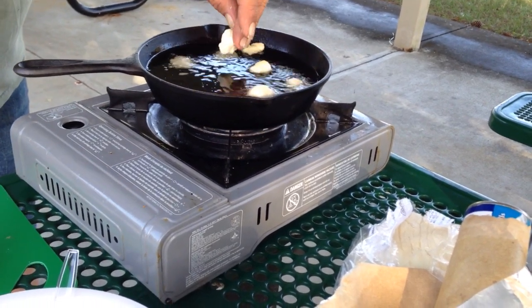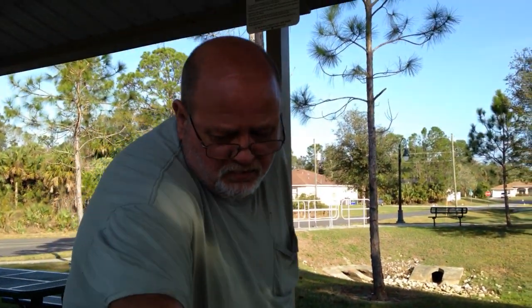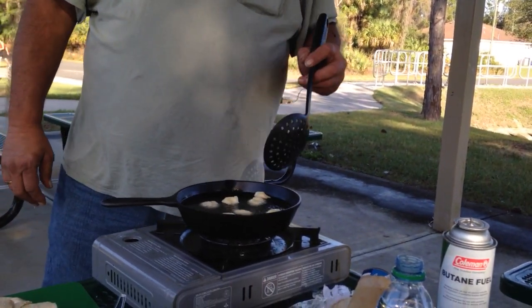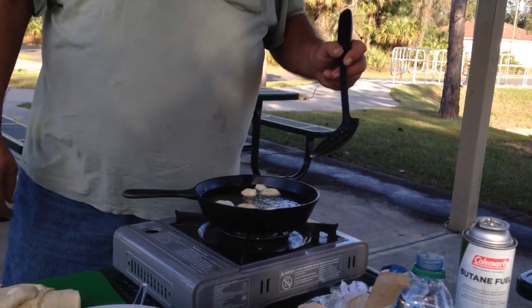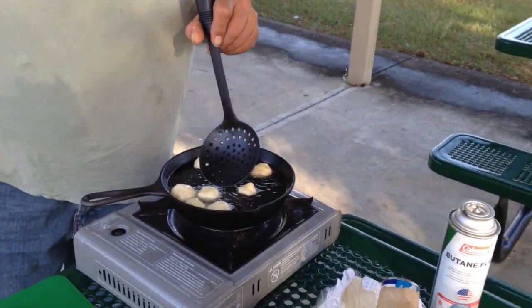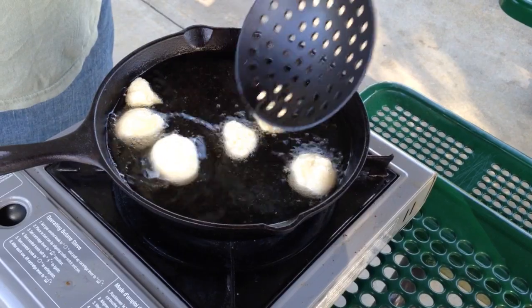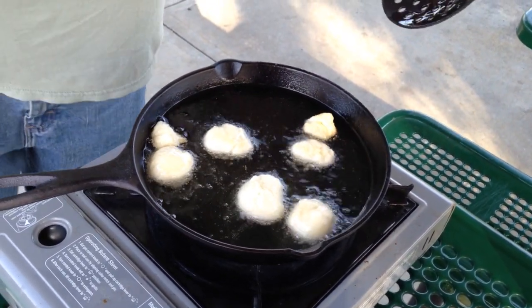Let those start cooking off. And just hold them for a few seconds. It's not a lot. But just let them cook around. And then once they're almost done, they'll actually flip themselves usually. If anything, you just have to sort of touch them and they'll roll right over. So you can see them right now. See how they just flip right over. But you get them a nice golden brown is what you're looking for.